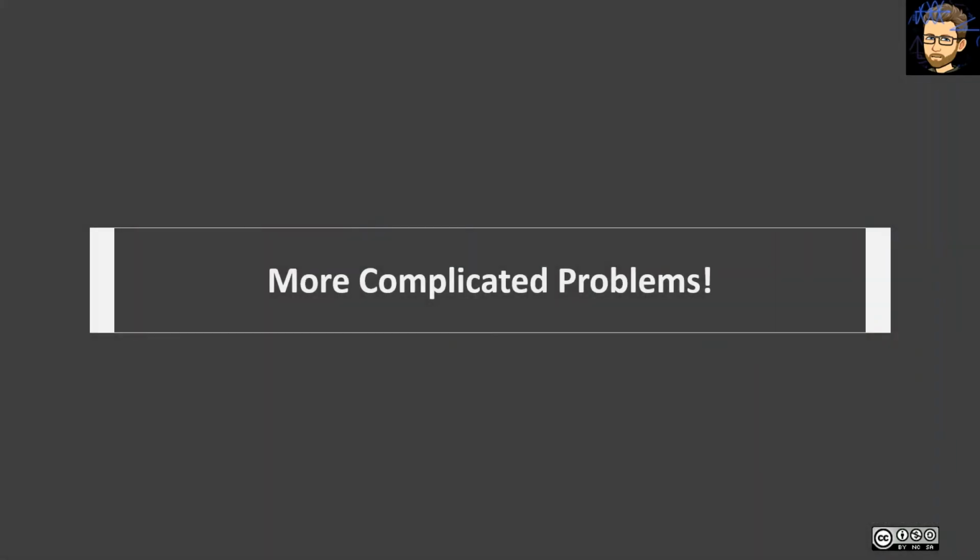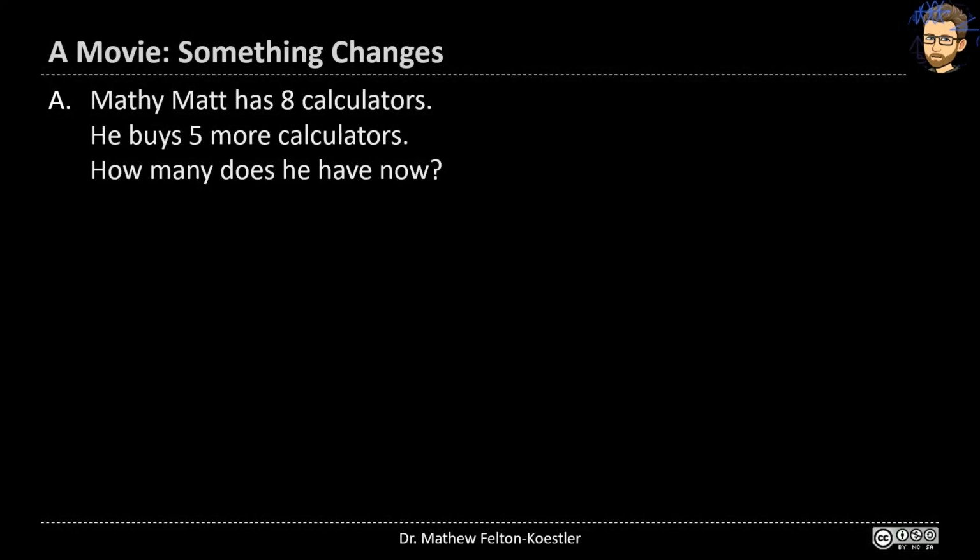Now, to be honest, these are some of the more straightforward types of problems, and I want to look quickly at a couple of ones that are a little bit more complicated in terms of how strategies can match the problem. So I like to think of the problems we just looked at as a movie because something happens over time. There's some kind of change in the story.